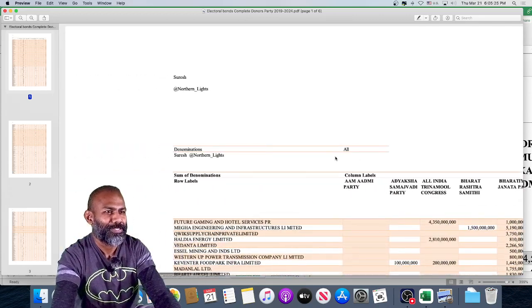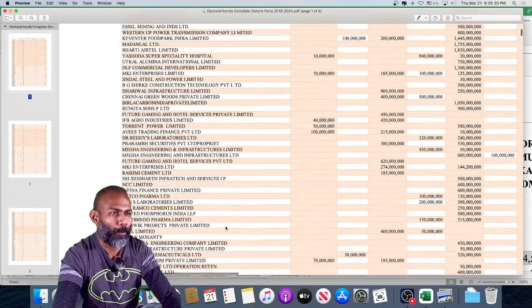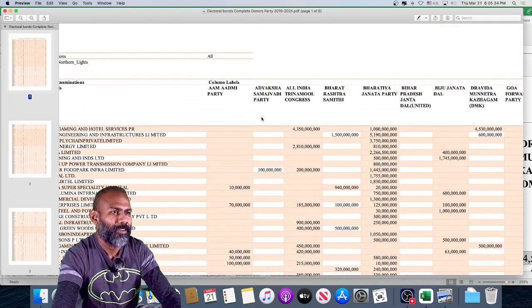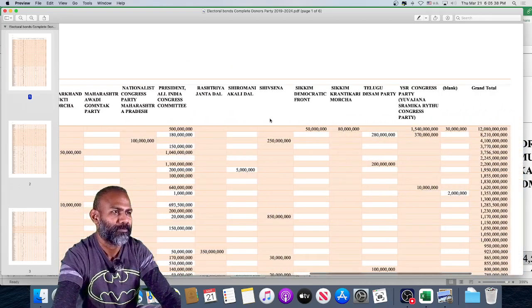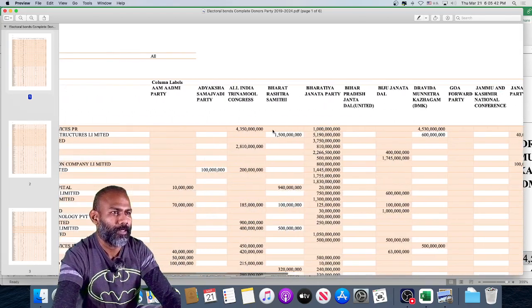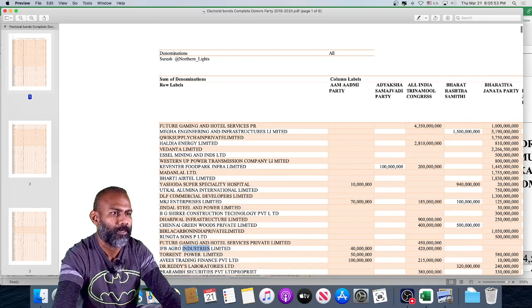Whew. So same data here. I have all the corporations who bought the bonds, and here the political party who cashed it, from which corporation. That's only 12,080 crore because that's in one name, but there's another Future name here. You see here?